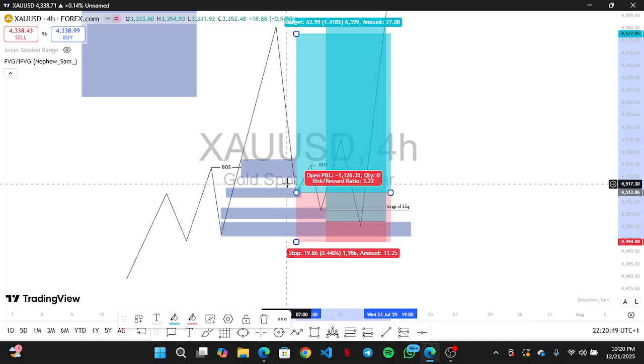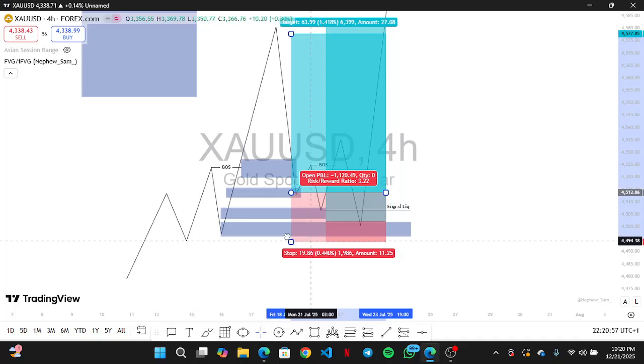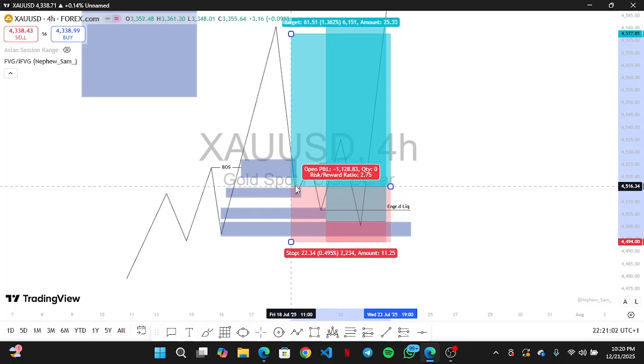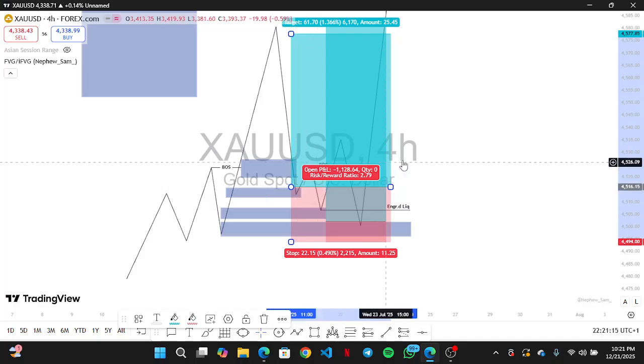buying on time, which thereby reduces their risk to reward because their stop loss is wide. For instance, the stop loss is the same place as it was, but now these people are entering later. That's why you don't just buy from any random 4 hours supply zone we are seeing there. You wait for an engineered liquidity to form. Sometimes the engineered liquidity can form on the 4 hours or any time frame. Whichever time frame it forms, the order block below that engineered liquidity is where you are entering from.